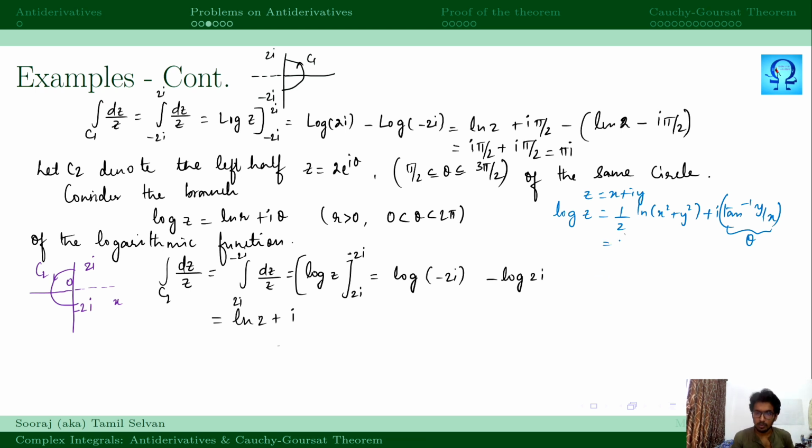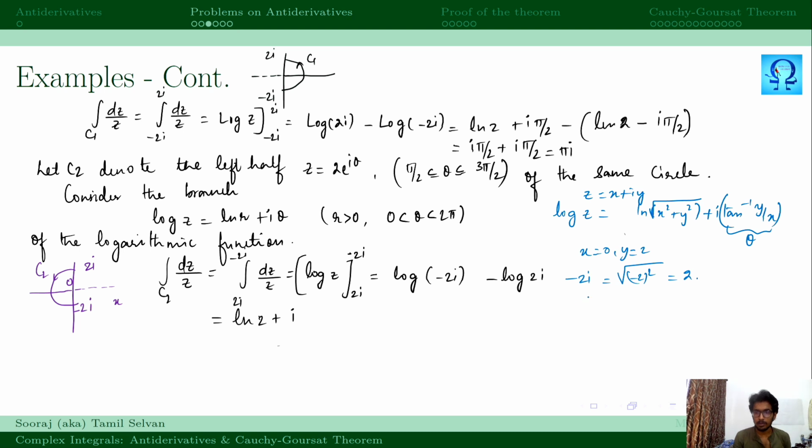Now if you do here, either you may write this way or you may write this way. Here for minus 2i, what is going to happen? For minus 2i, your x value is 0 and y value is 2. So under root minus 2 whole squared, which is simply 2. Right? Okay then.